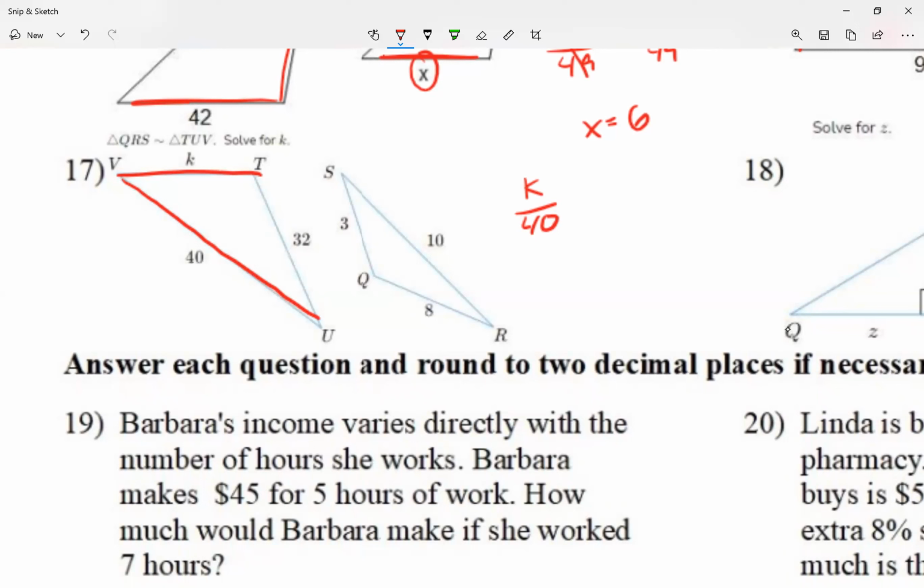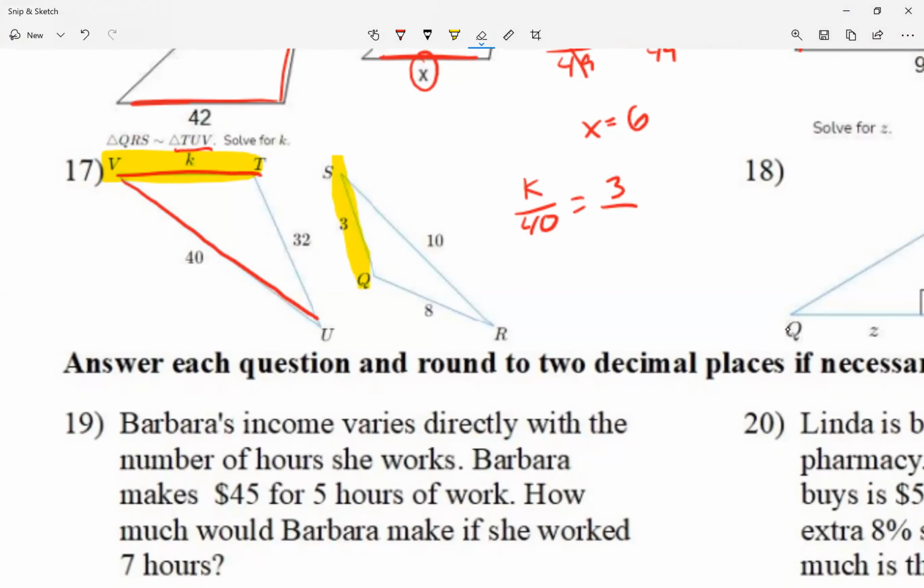Now what is k corresponding to? Does k go with 3, goes with 8, or goes with 10? Okay, now I want you to pay attention to something really quick. My k is made by the letters v and t. We're going to call that the side vt. If you notice on my triangle here, tuv, but I want to keep the letters vt. So shouldn't I cancel the letter in the middle? So my other triangle, let me cancel the letter in the middle, and I get QS. That is this side. So K goes with 3, and then 40.